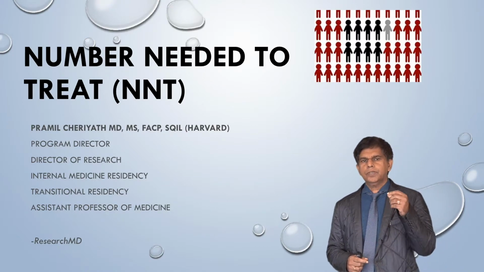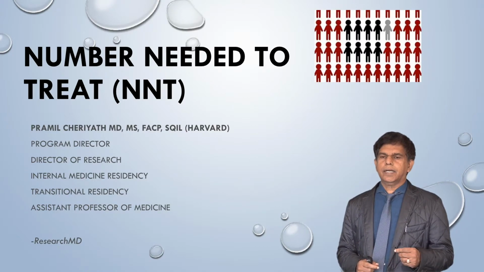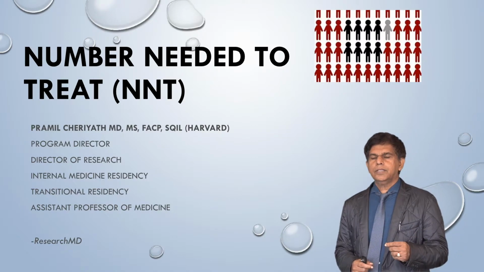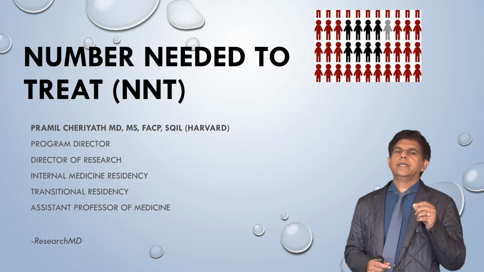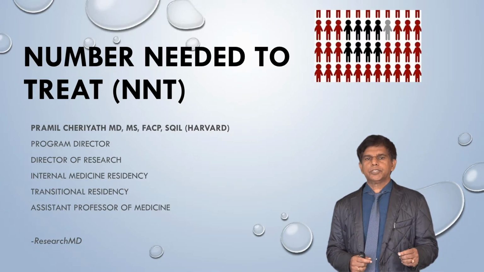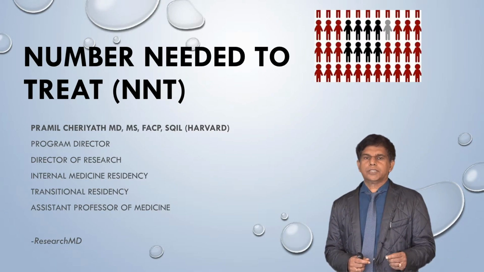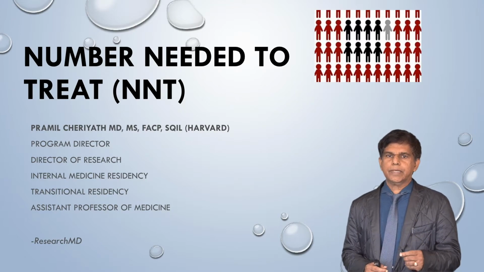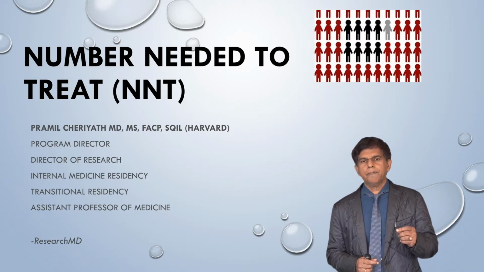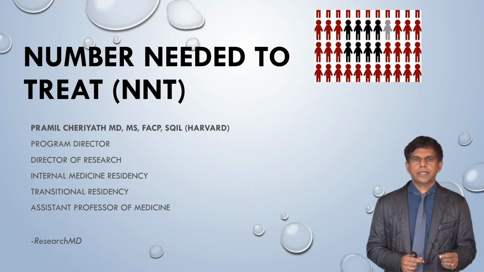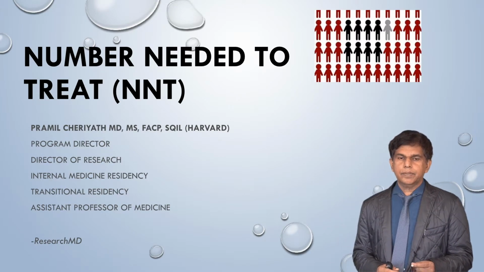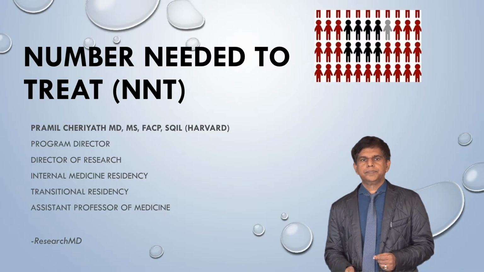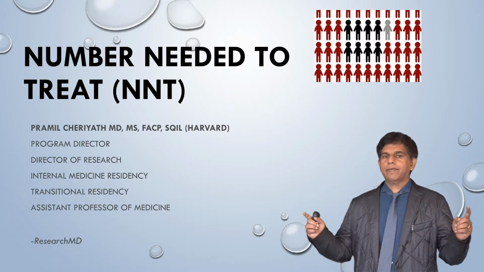But when you do the number needed to treat, you actually have to treat almost 67 people to get the benefit for one person, and the drug costs around $14,000 per year. So it's very important to find out how to calculate the number needed to treat before we make some judgment of a drug. Now, okay, let's look at the definition.